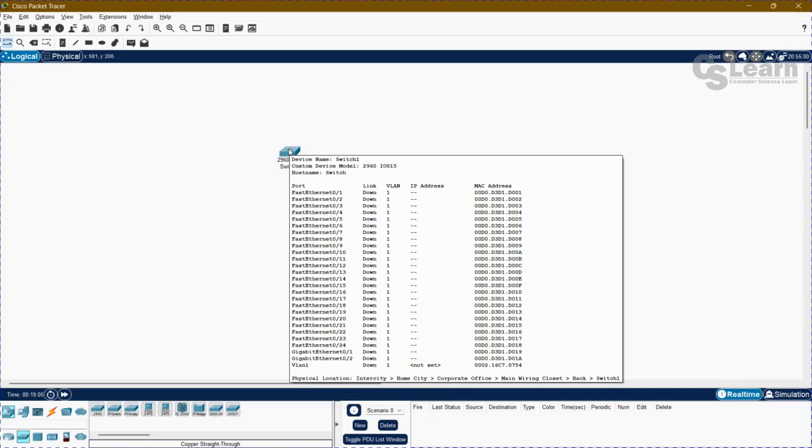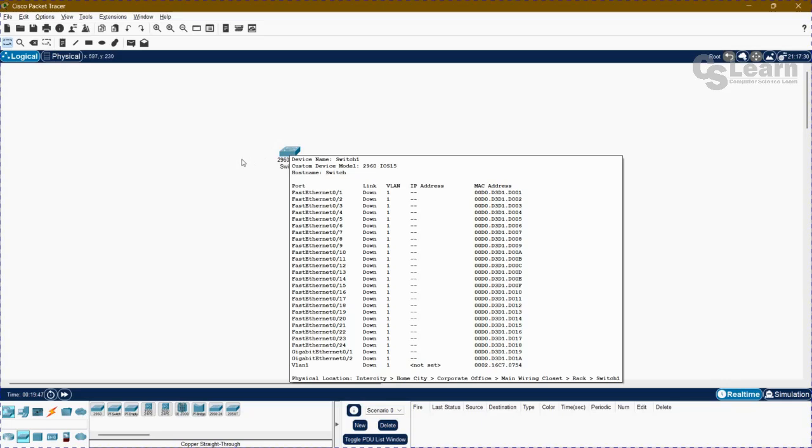What is a MAC address? A MAC address is the physical address of the device, and it should be unique worldwide. No two devices in the world can have the same MAC address. That is the beauty of the MAC address. Why? Because a MAC address is a physical address, while an IP address is the logical address of the network. It can be changed periodically, based on what kind of protocol your network uses. But a MAC address is fixed. If you want to change the MAC address, it means you are changing your network interface card, because the MAC address is embedded in your network interface card.